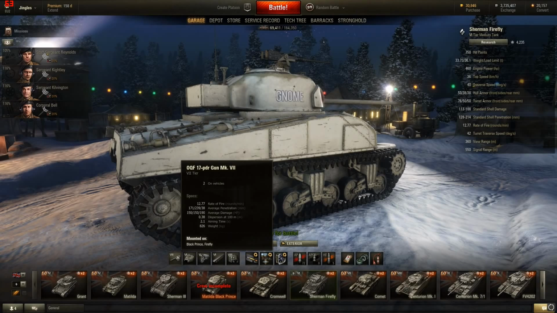If you were to load premium APCR ammunition into this gun, you get 239mm of penetration on a Tier 6 medium tank. Is that overpowered? Well, I'm going to argue no, and I'll tell you why.